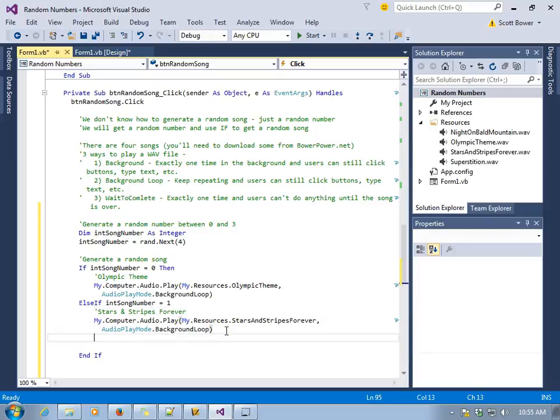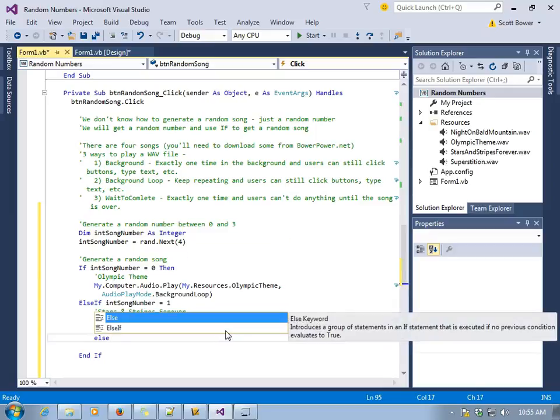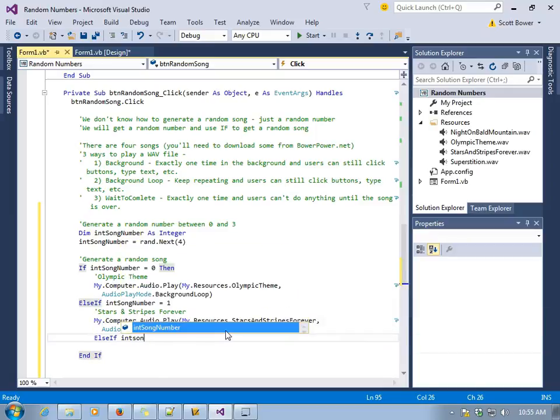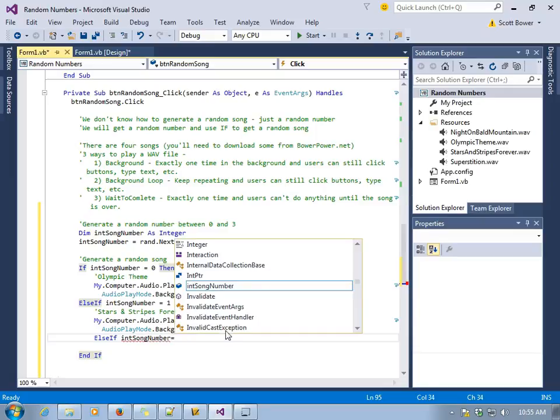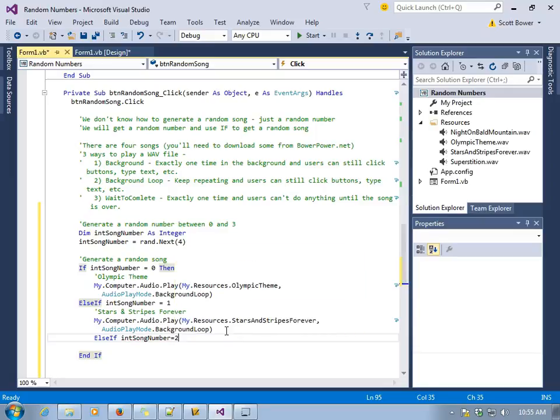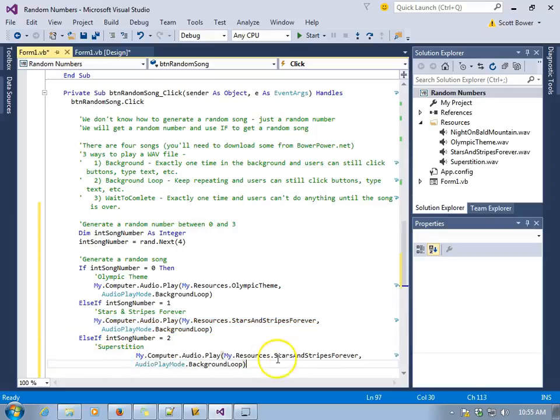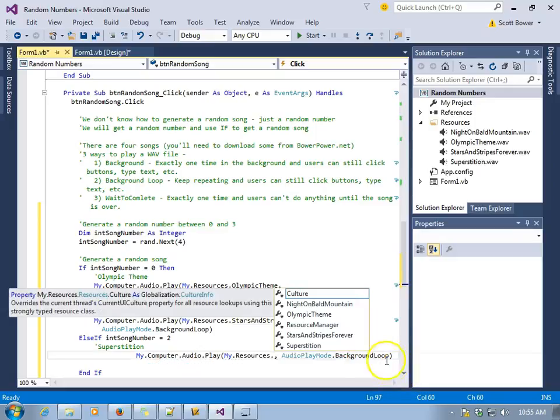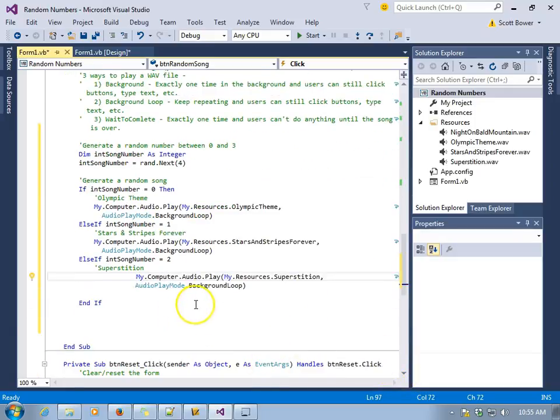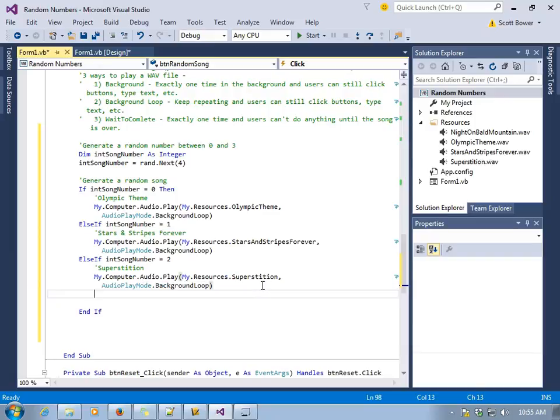Well, int songNumber could also be 2. So we will say else if int songNumber equals 2. That will generate another song. We'll have the opening bars of Superstition play. We'll use copy and paste this time. You got a couple of choices here.